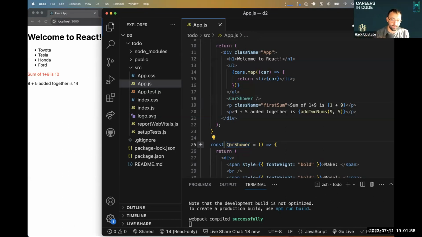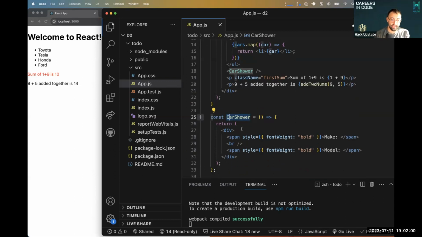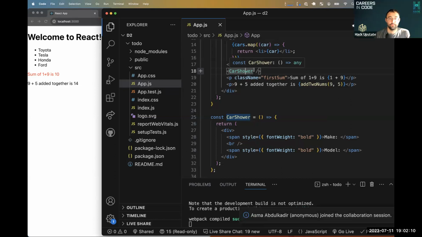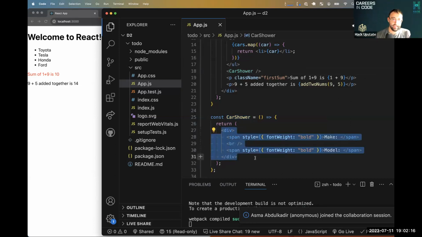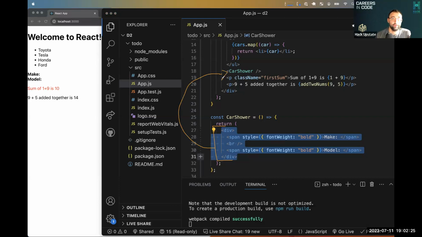Because we capitalized it here, we are able to take whatever is coming out of here and just dump it right into our code here. So everything that's coming out here, we are taking it and we are sending it directly into our code up here.